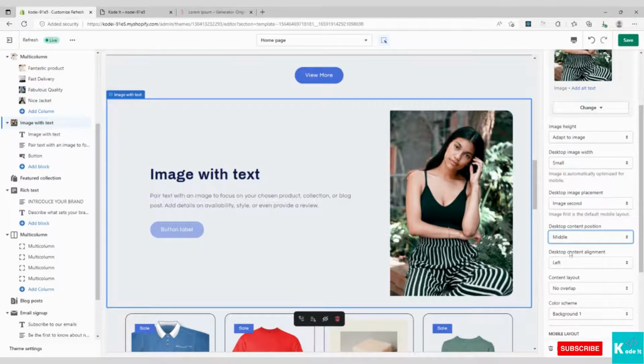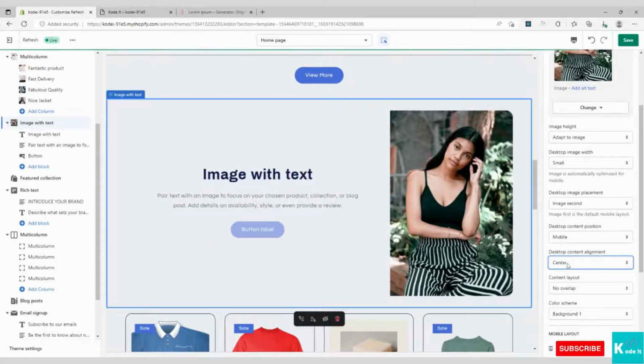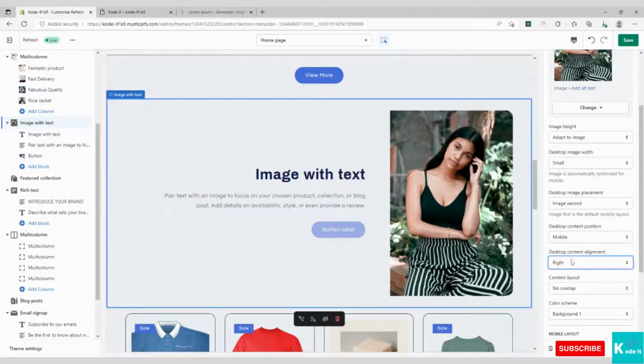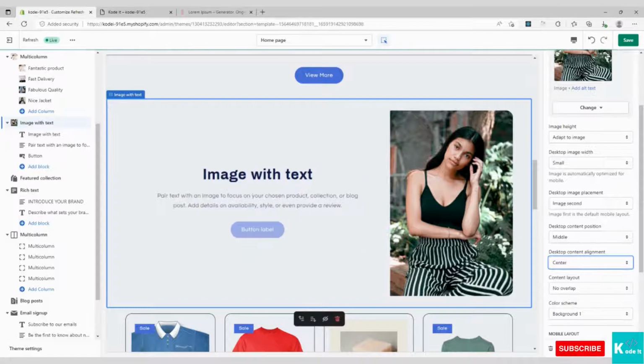Then we have desktop content alignment. This is again related to the text. As you can see, the text is aligned at the left side. We can change it to center or to the right side. Center looks much better. So let's keep it at the center only.